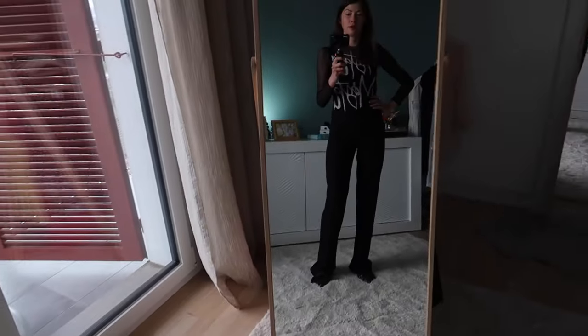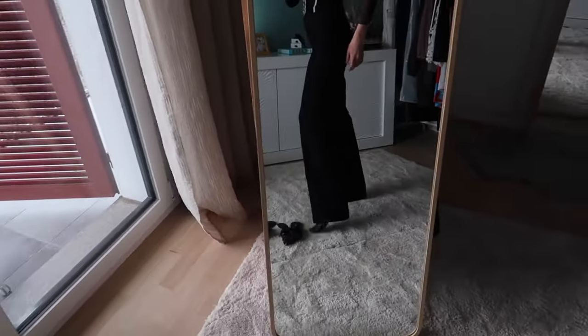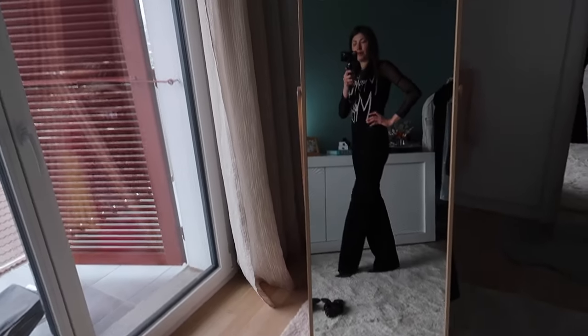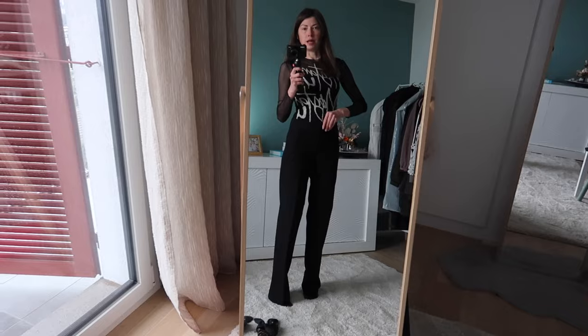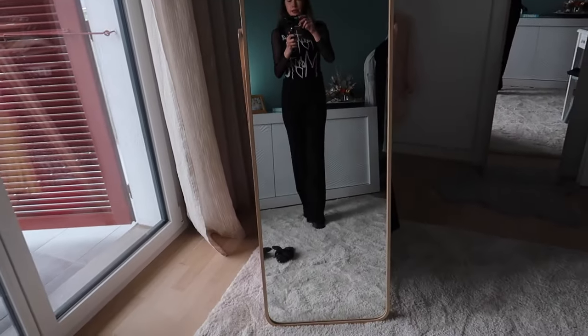Anyway, I love this look, even though it's very simple. Perhaps it could do with height in terms of the trouser, because they're very nice with high heels, but yeah, we'll do this styling another time. At least it's a keeper, so next.